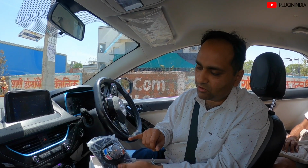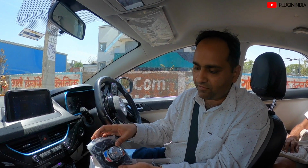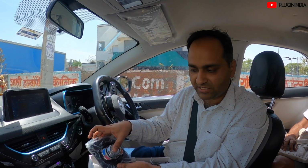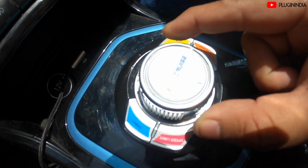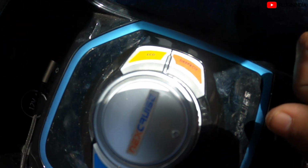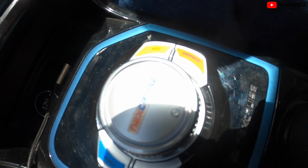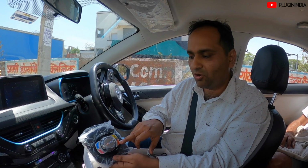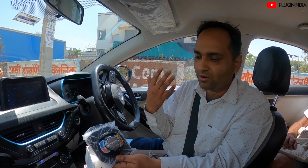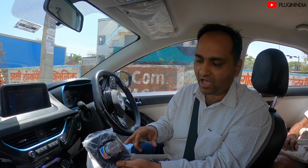It has got these modes. The central button is cruise on and off. Long press is the cruise resume. Dial clockwise rotation increases the speed by 1 km per hour for every click, and anti-clockwise is decreasing. And then the eco mode, which brings economy in the driving pattern, mostly useful in city. Deep eco is to bring really good economy if you want to hypermile on highways.